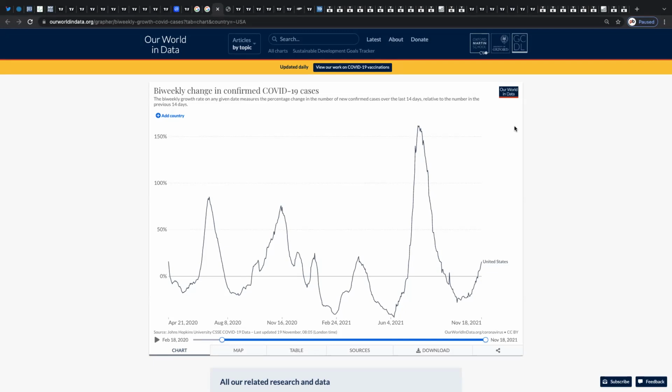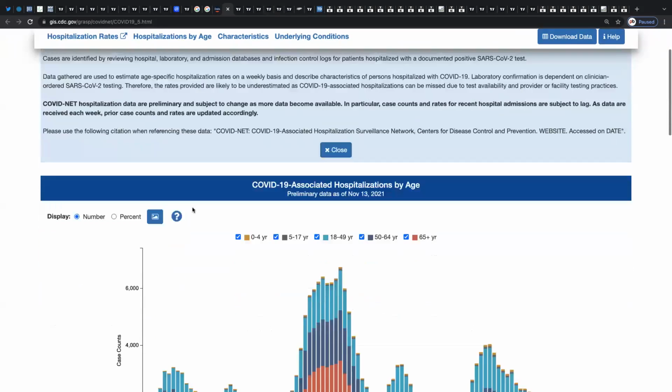Buy the dip, add to your position in oil, because we're going to have a crisis by next summer. Okay, and releasing the strategic oil reserve is the stupidest thing you could possibly do right now, when the real demand is going to be in March onward. So that's my 2 cents on that play.